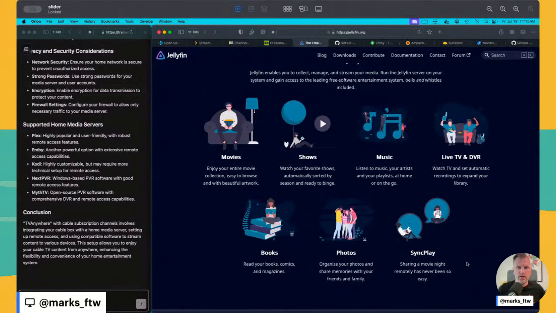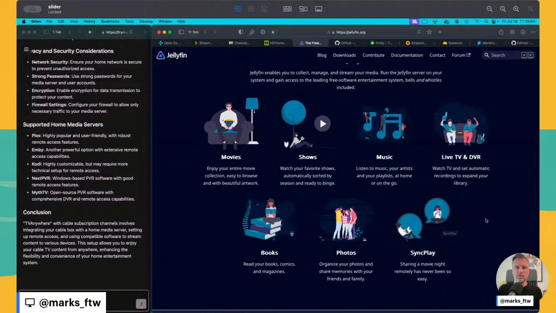Plex does this. Apple does this with their SharePlay feature, where you and a friend sitting in different locations can watch the same movie and have a chat experience while you're watching it. So kind of what we're doing right now, where we're on stream together, right? But more interactive because it's two-way. Y'all can chat with me through this chat while I'm streaming myself to you. But this is like you pick a movie and watch it together remotely. Not as cool as watching it together. I'm all about getting together with people. But if you simply can't and you want to watch it, you could try that out.